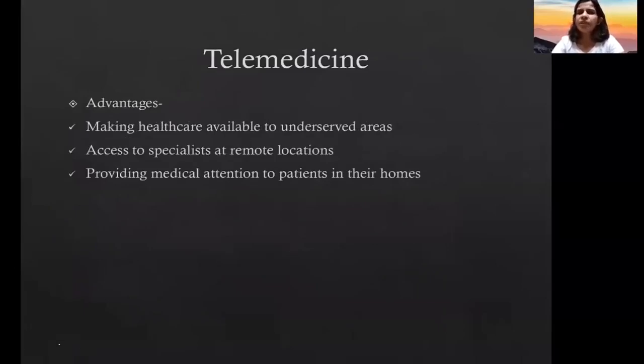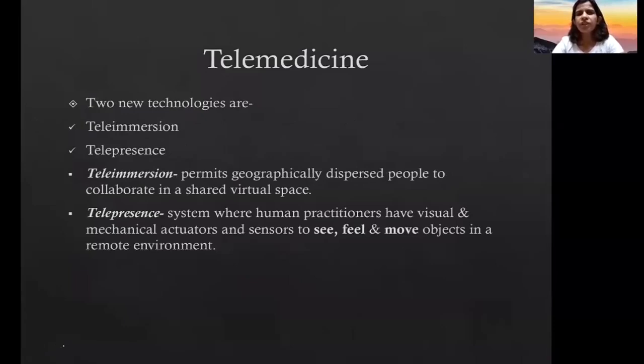What are the advantages of telemedicine? There are various advantages like making healthcare available to underserved areas, access to specialists at remote locations, and providing medical attention to patients in the confines of their home. The two new technologies which we encounter in telemedicine are teleimmersion and telepresence. Teleimmersion permits geographically dispersed people to collaborate in a shared virtual space. It means specialists who are present throughout the world can come together in a virtual meeting and discuss a patient. The other is telepresence. Telepresence is a system where human practitioners have visual and mechanical actuators and sensors to see, feel, and move objects in a remote environment. It means a doctor can be near the patient but not be physically near him.